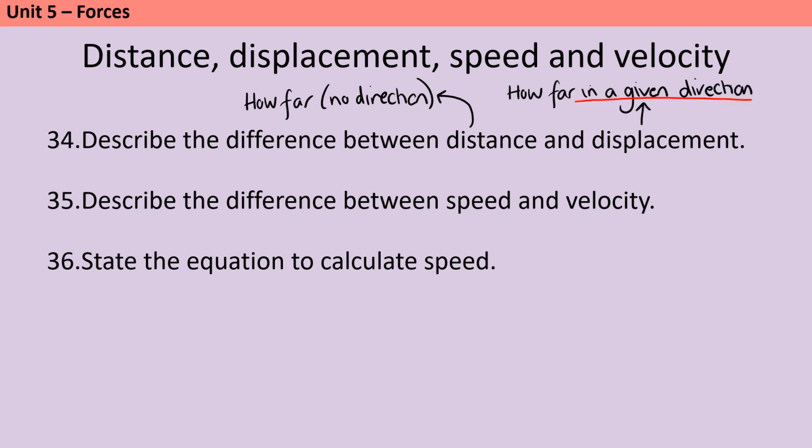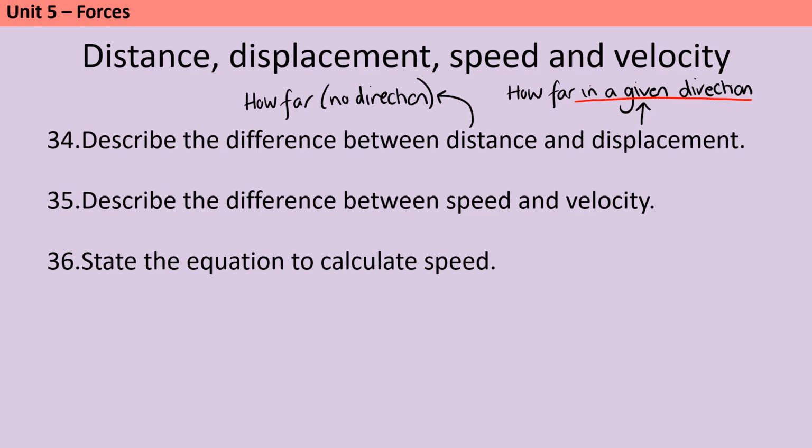Whereas displacement is about how far you have gone in a given direction. So if you'd walked a really long way and then you were going to fly back, and so you could take the most direct route possible because you weren't having to go on particular roads and so on, then that would be thinking about the displacement.